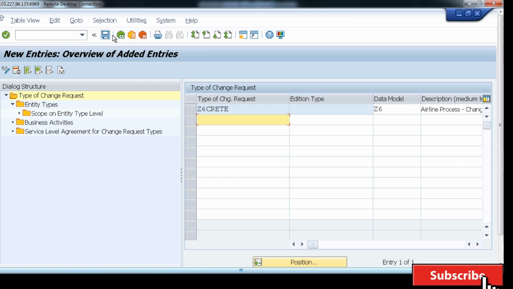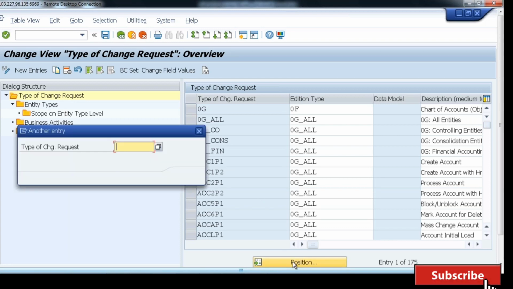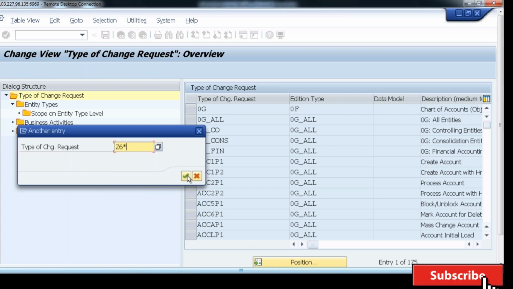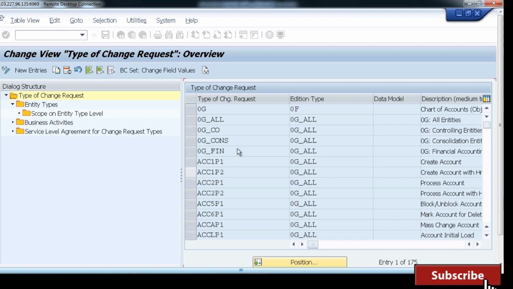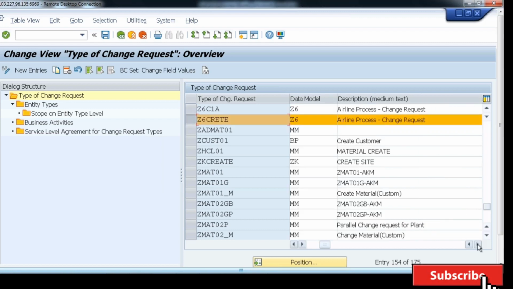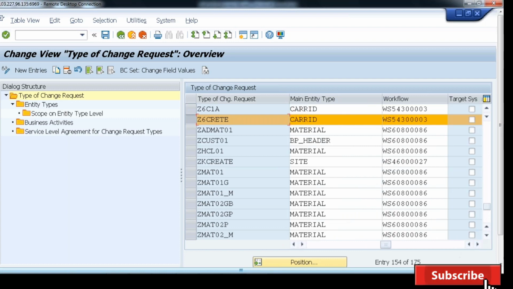So let me say, here Z6, this is the one, Z6 create. Okay. Now, this workflow template, here I just mentioned, okay, this is the workflow template.